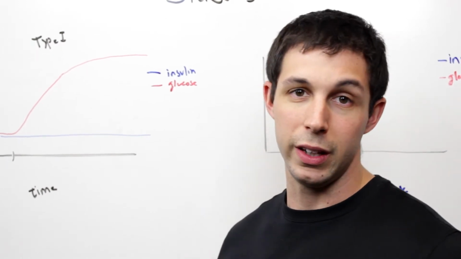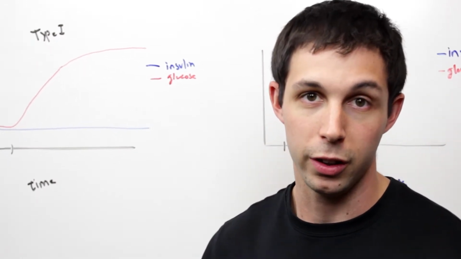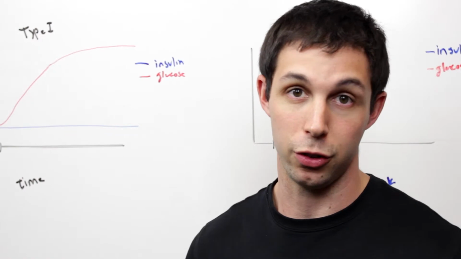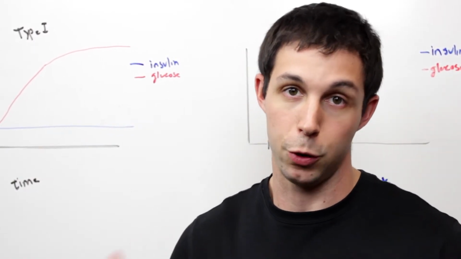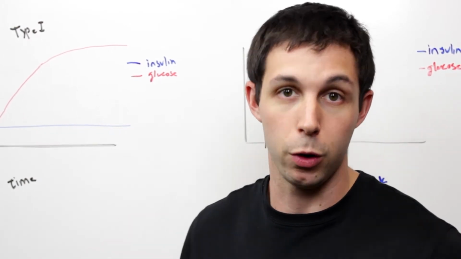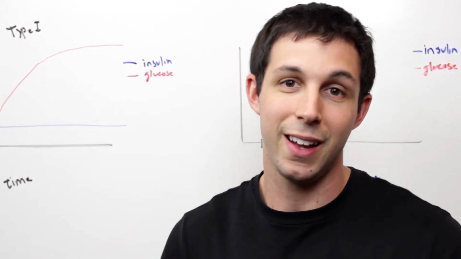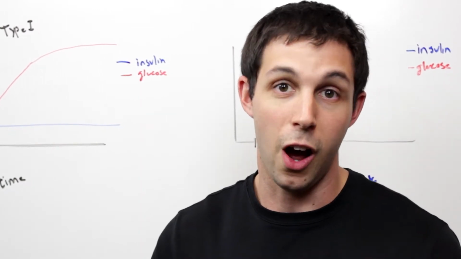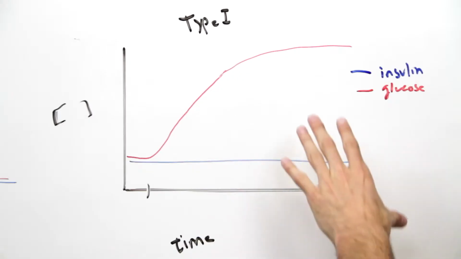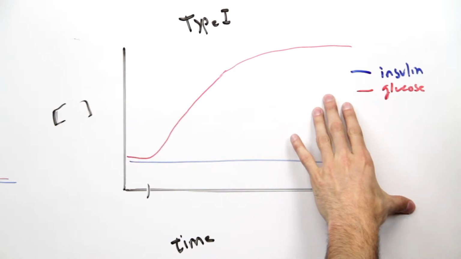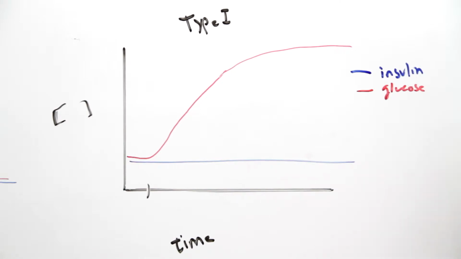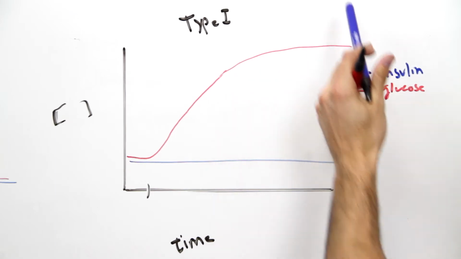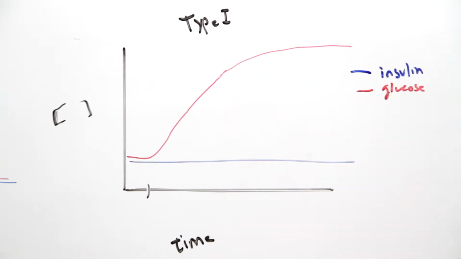And the issue with this is that high blood sugar, especially sustained elevated blood sugar, can be really detrimental to your health. We'll go over that in a different video or maybe a reading. But you have to take my word for it right now that sustained high blood sugar levels are not healthy. So type 1 diabetics can be very unhealthy. What we do to treat type 1 diabetes is that we give somebody insulin. They actually give themselves a shot of insulin so that they get a peak right here, and that will help pull their blood glucose levels back down to the normal range.